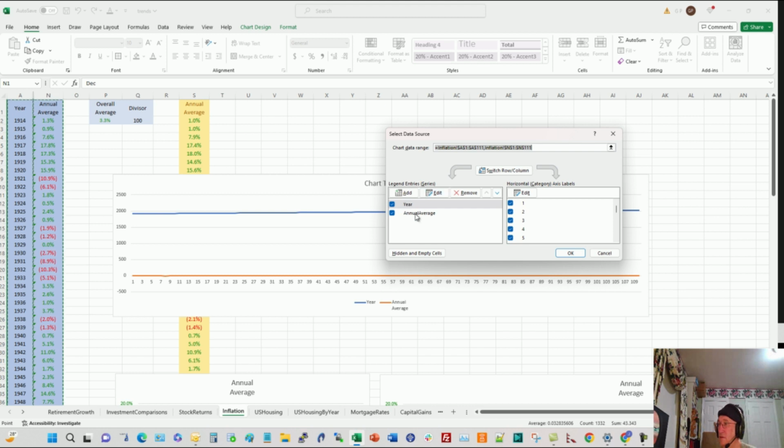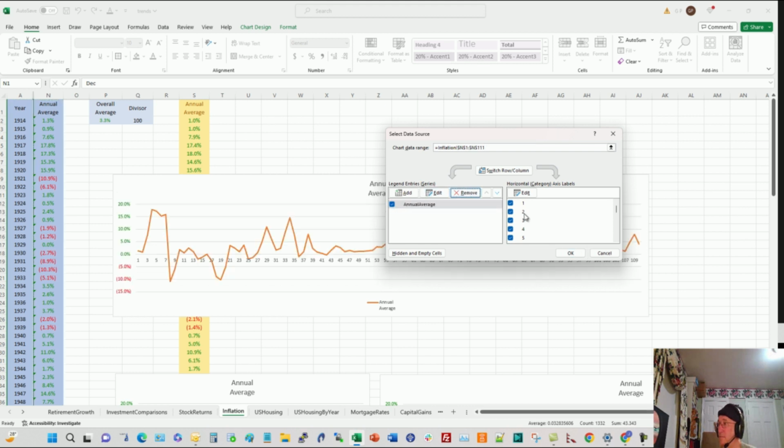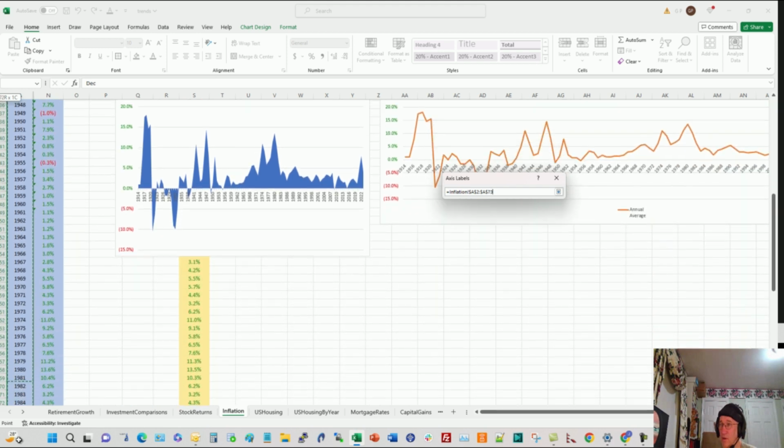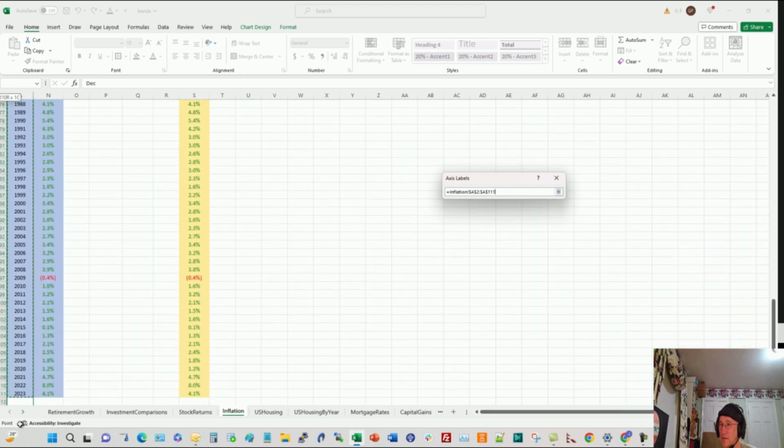Now I'm going to show you how to do this. I'm going to get rid of this thing here. And that's the annual average. If you click here, see it's actually highlighted both of those. So let's go to here. Now I'm going to select the year range. So on the 1914 column, cell 2, scroll the mouse down, make sure you only get one column. See the numbers counting in the box on the axis labels? It's labeling the axis with these values. Inflation, which is the worksheet in the spreadsheet, and this is A2 to A112, which is this whole column. Click OK.